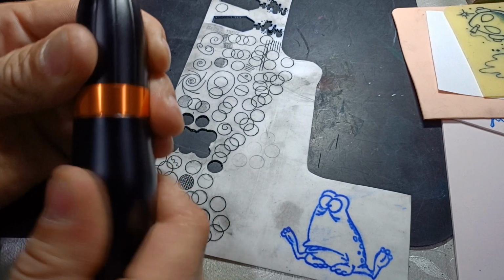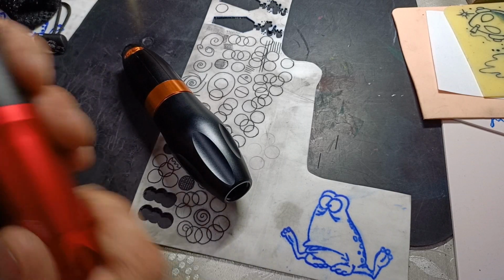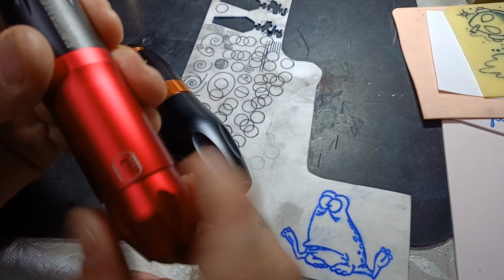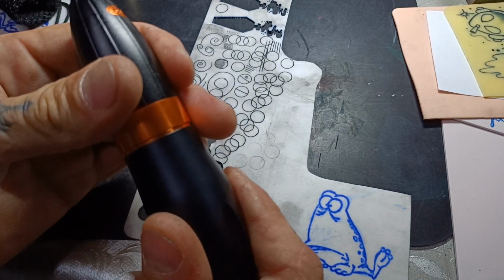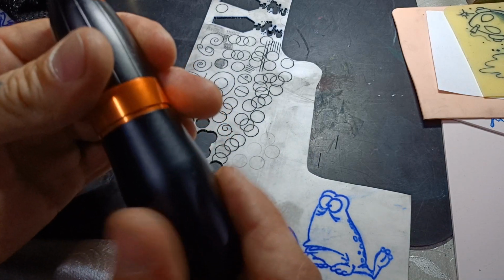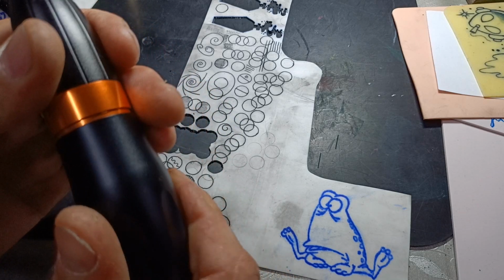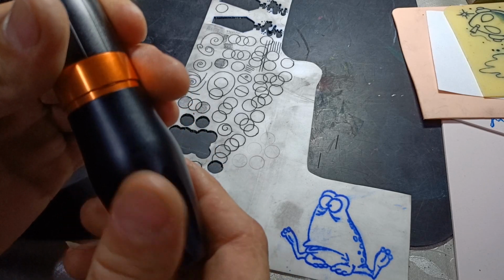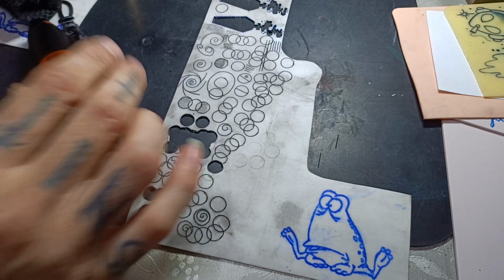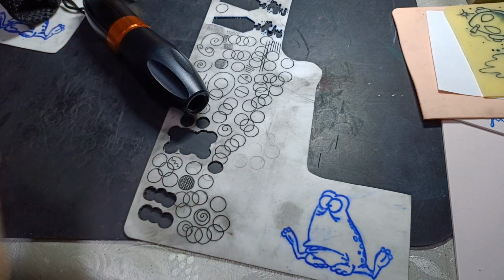To be honest, it has great feedback, which only this machine also has. But this machine has not such a strong feedback. You can hear it click louder, but this one, you can feel it much more. So if you're on a step, you will stay there. You have to use some force to push it to the next step. That's why it's really tuck, tuck, tuck, tuck, moving that nice. This one is moving much more in motion.